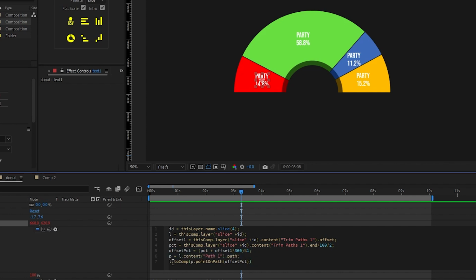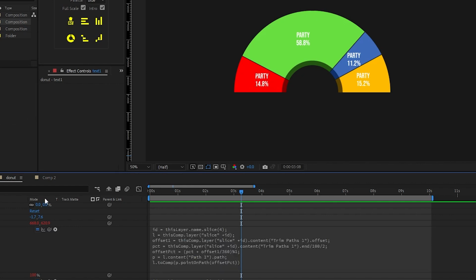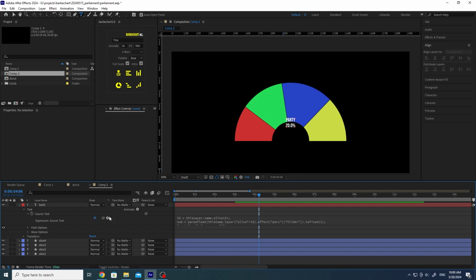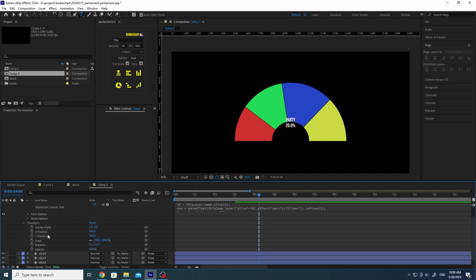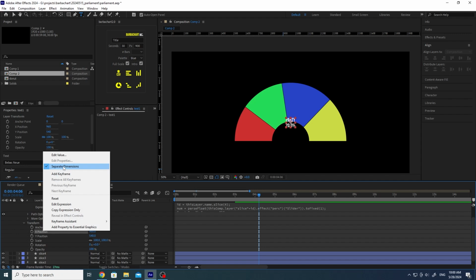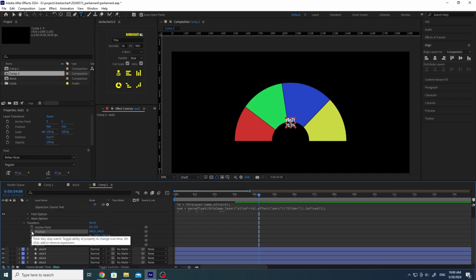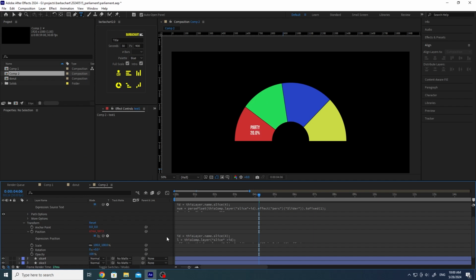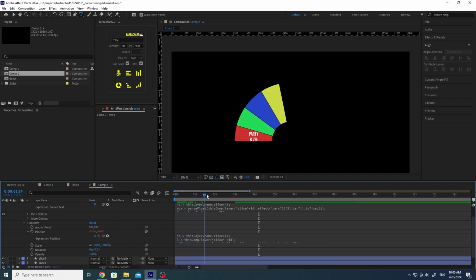And then I'm going to use the point on path. Point on path is an expression which allows you to tell which is the position on the screen of the top of the line. So let me copy that. I'll copy it over to the position. If you have separate dimensions, you just right click and put them together. Then Alt click and Control V. You see that magic happens. The text is in the middle.